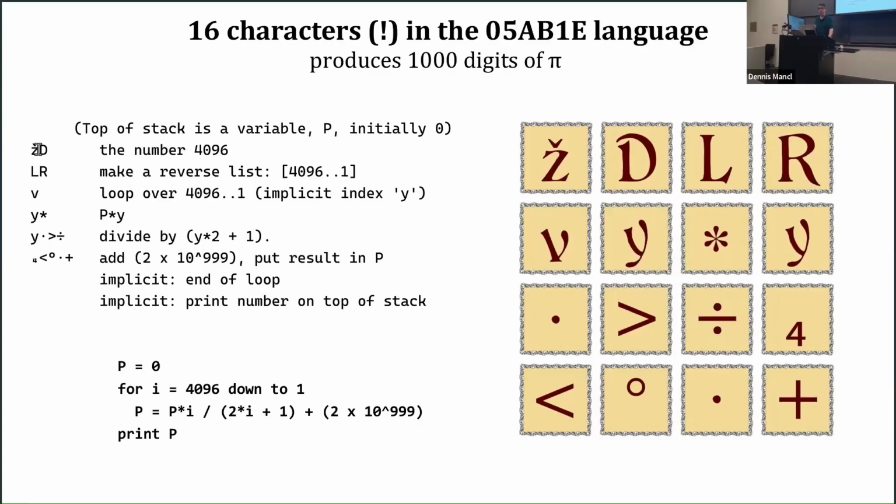This is my commented version of this code, which we're not going to go over, but the last line points out that yet another trick a code golfing language will use is when you get to the end, it prints whatever's on top of the stack. That saves you the characters it takes to print something. Even more clever, if you have a loop, a while or a for loop going, it terminates that without having to put an end or a curly bracket.